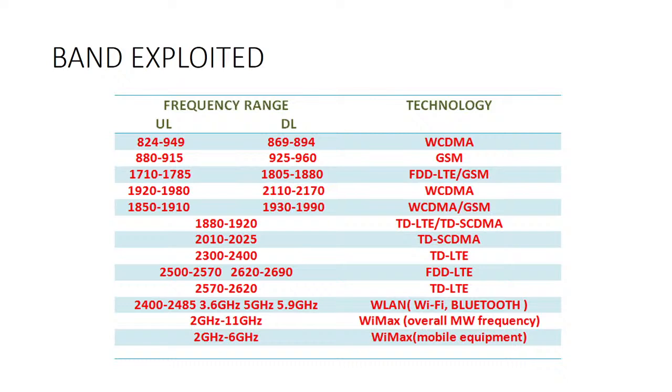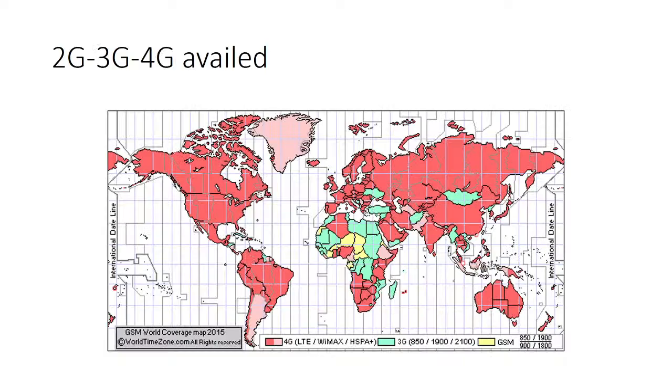Then comes TD-LTE and TD-SCDMA. So like 1880 to 1920, that will be the range for uploading and downloading. Similarly it moves on for LTE, FDD-LTE, TD-LTE once again with an upgraded one. Then comes wireless LAN like Wi-Fi, Bluetooth. Then WiMAX, like portable kinds of WiMAX modem and mobile hotspot. That is only the other WiMAX for mobile equipment. So these are the different sets of bands that have been exploited for each and every kind of section. This is just an analysis regarding the places where 4G, 3G and GSM have been applied.